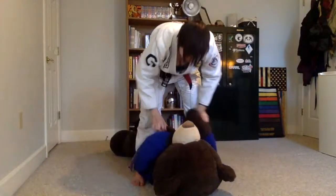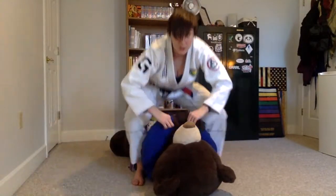For my person on the ground or your dummy, you want to have like zombie arms. So I squat. This should be pretty comfortable. We're not falling on anybody. Now, you guys remember that deep knee touch we did in the solo drills? We're going to turn and do that deep knee touch. So I'm almost doing like combat base facing this direction, just like our solo drill.